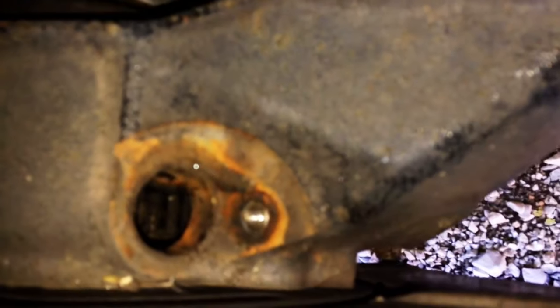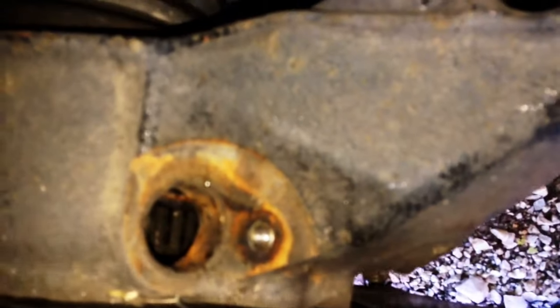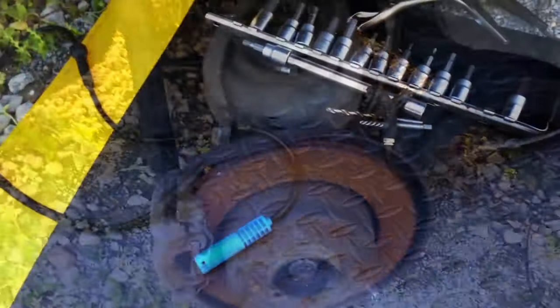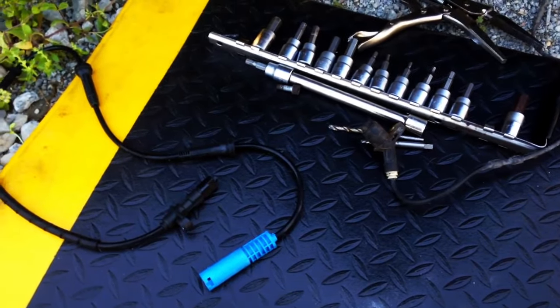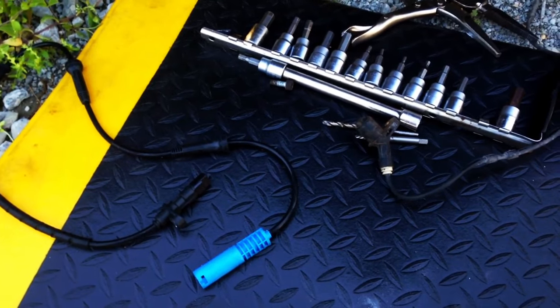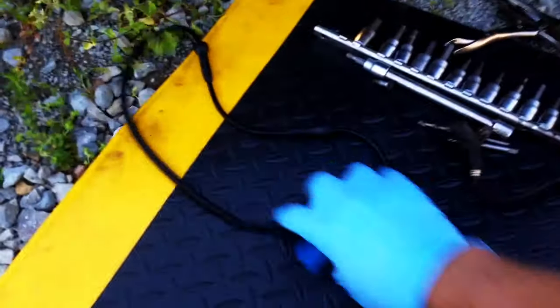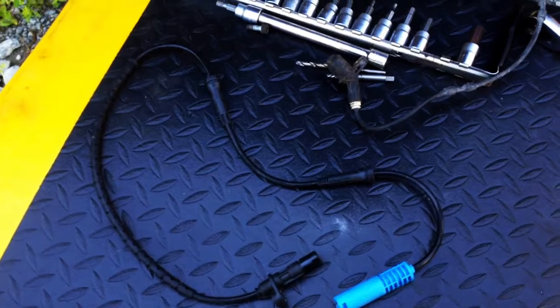As you turn the wheel, spray that little wheel that reads the sensor and clean all the debris off of it. Now, if you have an E39 and you're getting multiple wheel codes, it could very well be the ABS control module under the hood — they like to go bad. On the E46, that's not as much of a problem.